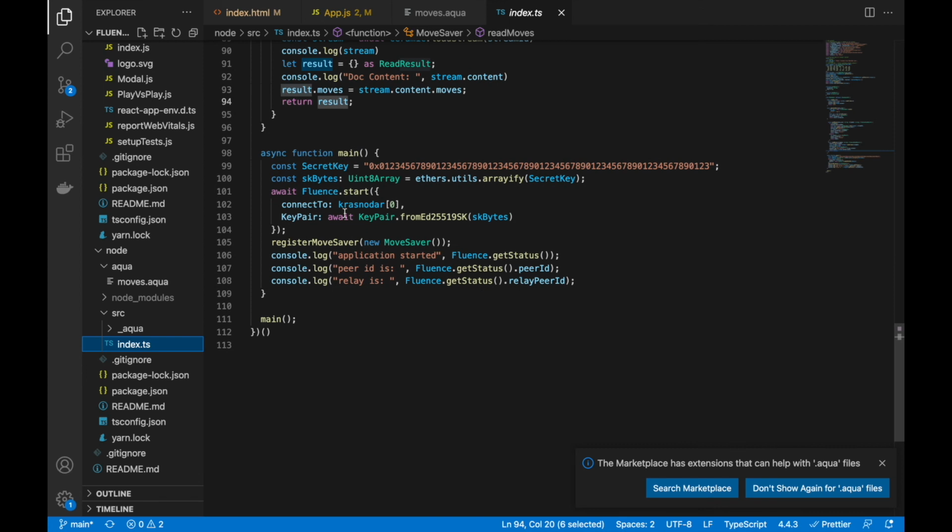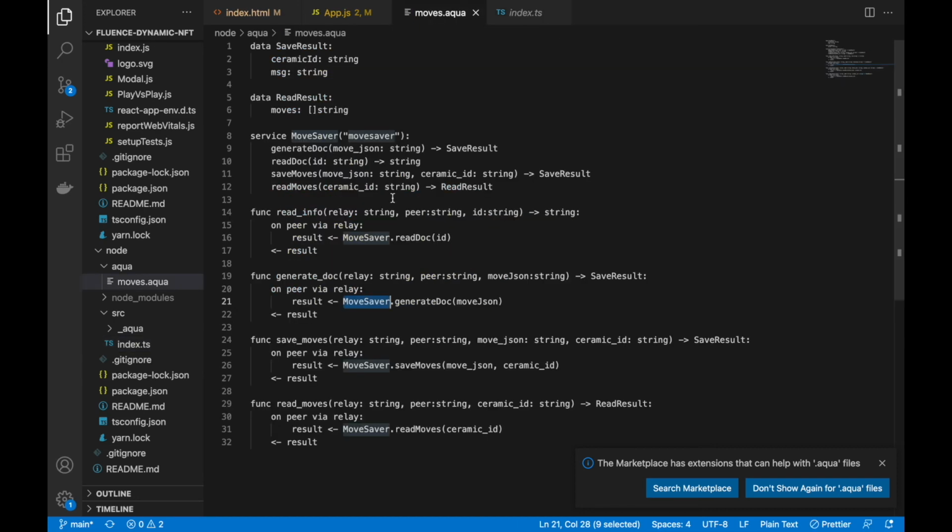You can see here where I'm actually passing the instance of the class so that the service can have references to the logic.